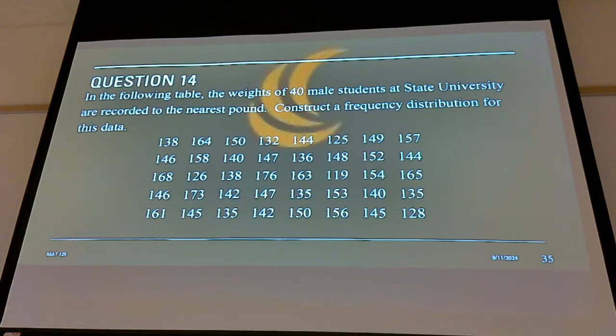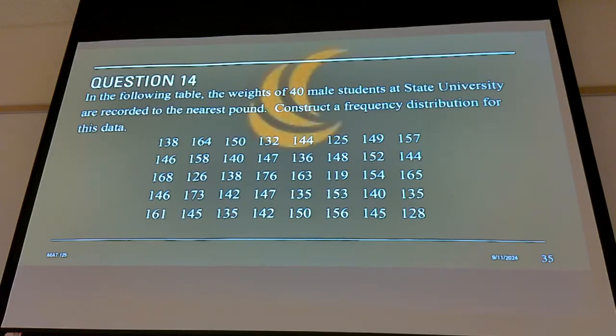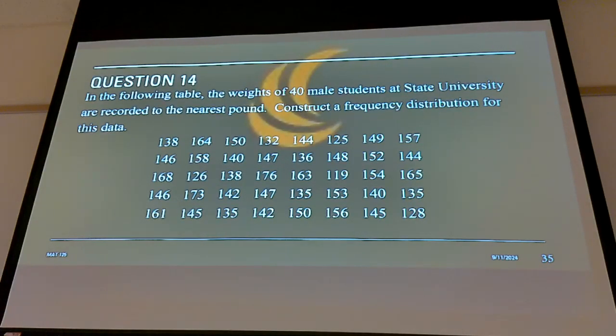Class width is range divided by the number of classes. So in this case, it winds up being a class width of 8.